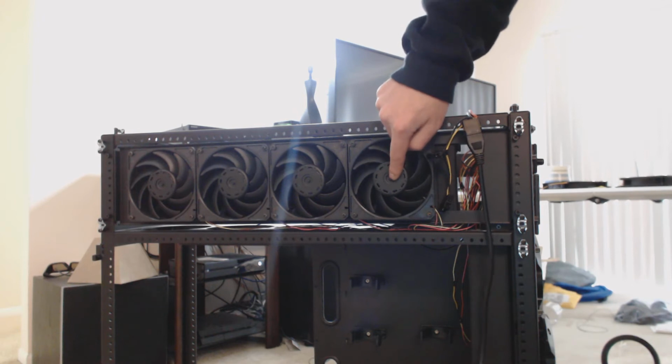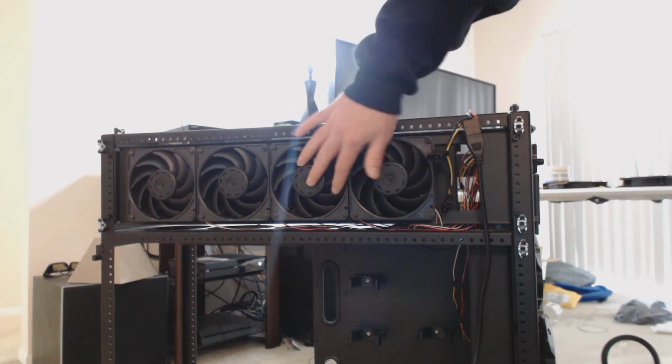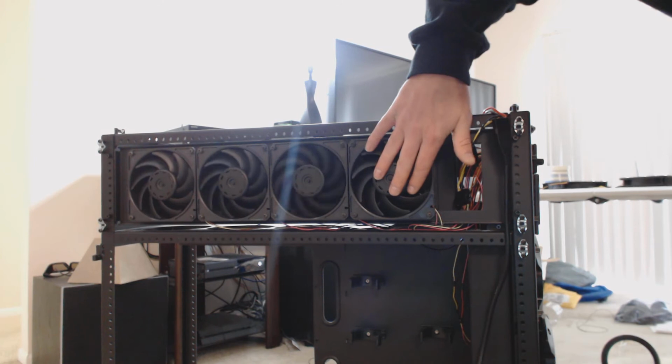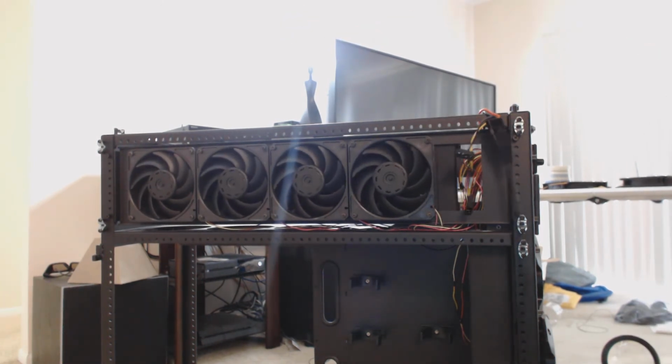General Typhoon 2150 RPM fans, custom painted black by me. I did paint this. This wasn't some random guy. I personally did this. I did all the painting here. I did all the fan extensions. I did everything on this build. So I'm going to go ahead and plug this in, and then I'll show you the front.